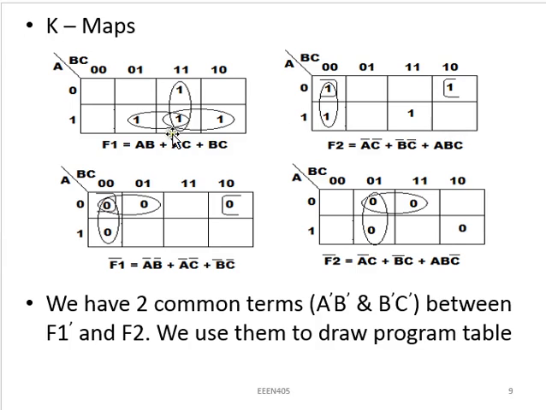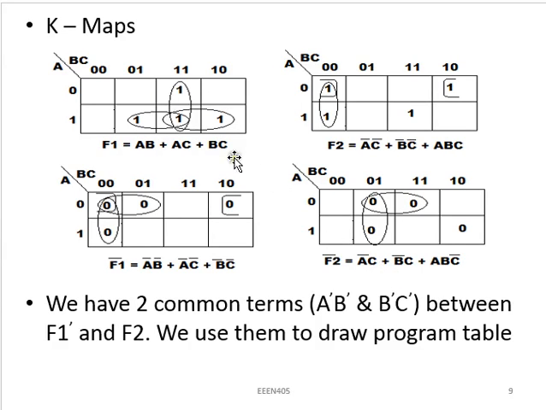Now, comparing these two, you know that there is not a single product term that is common to F1 and F2, which means if I am to take the real F1 and F2, I must use 1, 2, 3 plus 1, 2, 3, which is 6. That is contrary to the condition given to me. Now the next thing I will do is to compare the real F1 and the F2 prime.